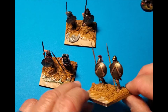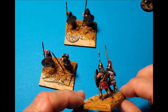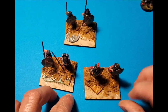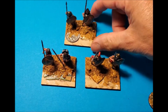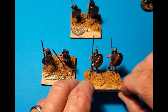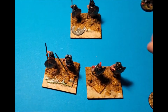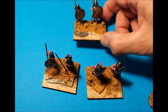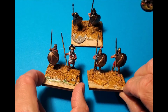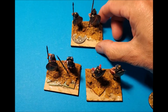And then you've got to glue the arms on, and then ultimately the shield and the spear. So there's quite a bit of mucking around, and it really pissed me off, to be honest, initially. And I was thinking I was going to have to give these guys a pretty negative review, but having got them all together and then put a base coat of black on them, all of a sudden they transformed into absolutely magnificent figures. So all was forgiven, even if it wasn't all forgotten.